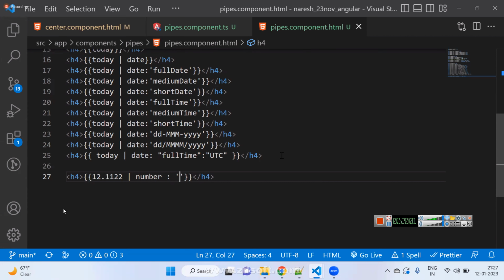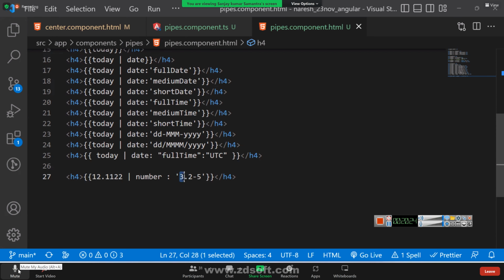This number pipe takes 3.2-5. It means before decimal point, minimum 3 digits should be there. How many digits do we have before decimal? 2. It will make it 3.